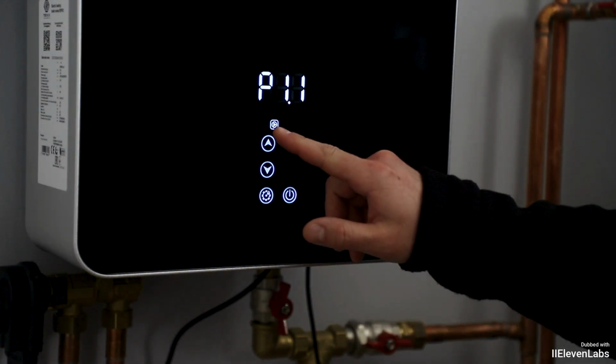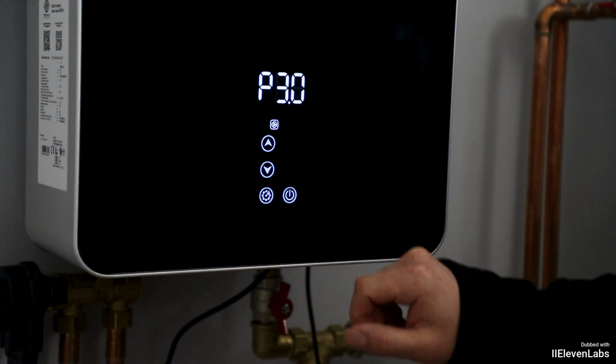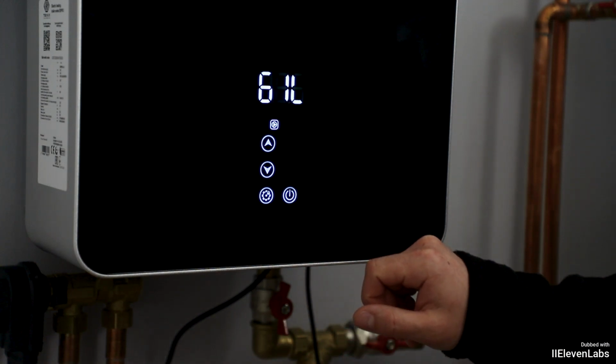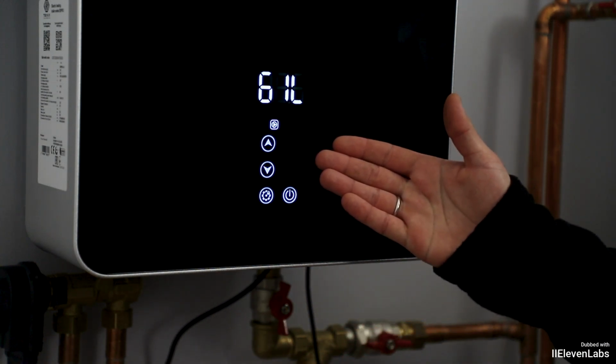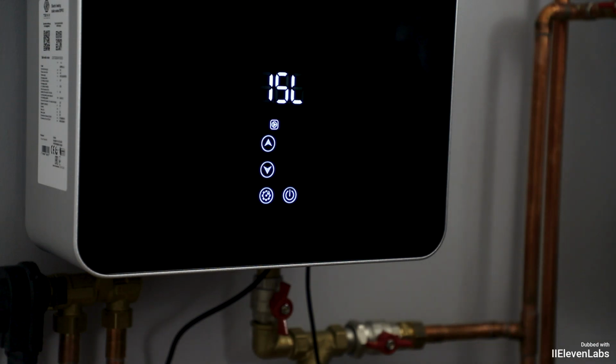After this, move up to the P3 setting using the up button and confirm with the off button. In 2 seconds, the heat carrier flow rate is calculated. Normal flow rate should range from 10 to 25 litres per minute. If the flow stops, it means air is entering the boiler.